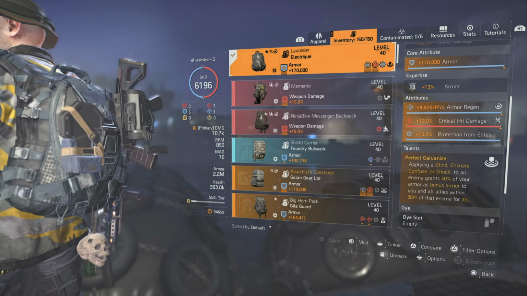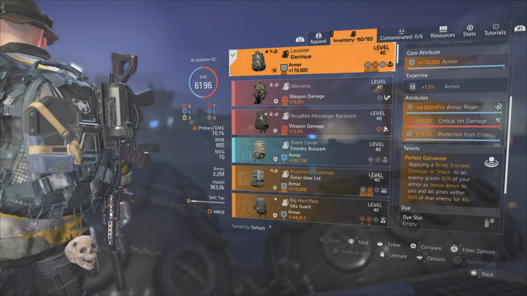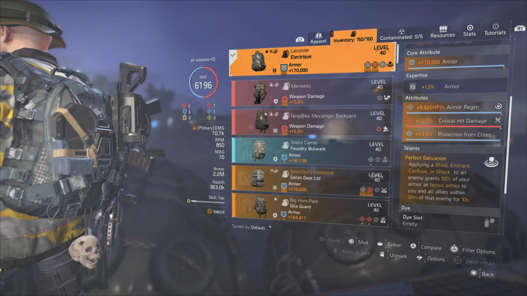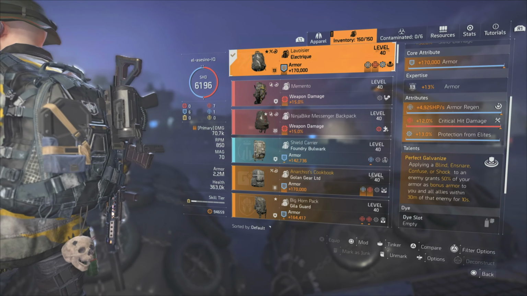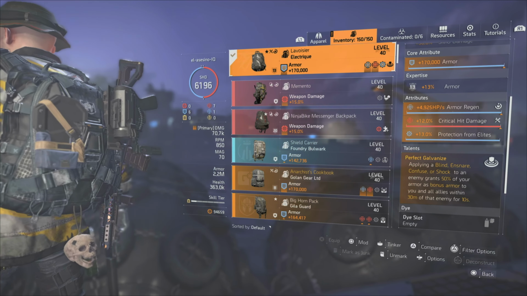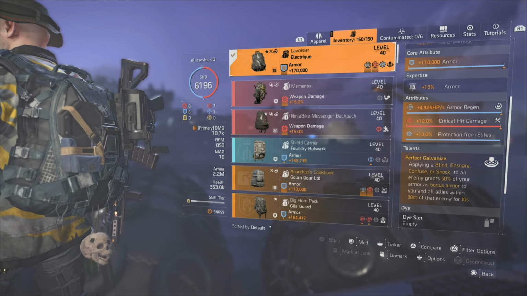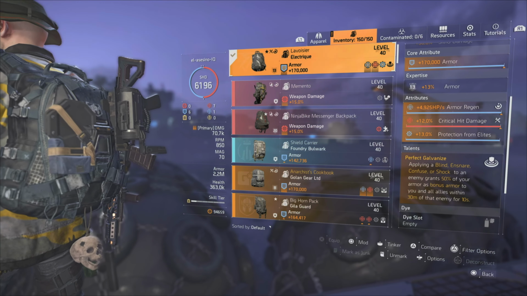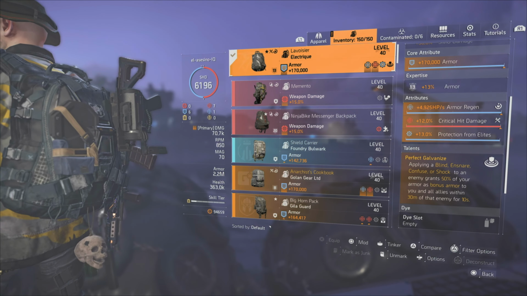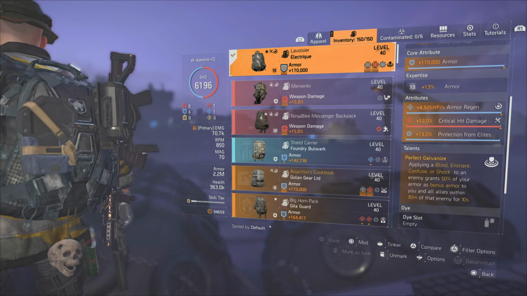For the talent, it's Perfect Glasshouse. Applying a blind, ensnare, confused or shocked to an enemy grants 50% of your armor as bonus armor to you and all allies within 30 meters of that enemy for 10 seconds. Do you see this talent? There is no cooldown on this talent. You can get bonus armor for 10 seconds, and when that 10 seconds ends, you can do it again and again and again. Alright?